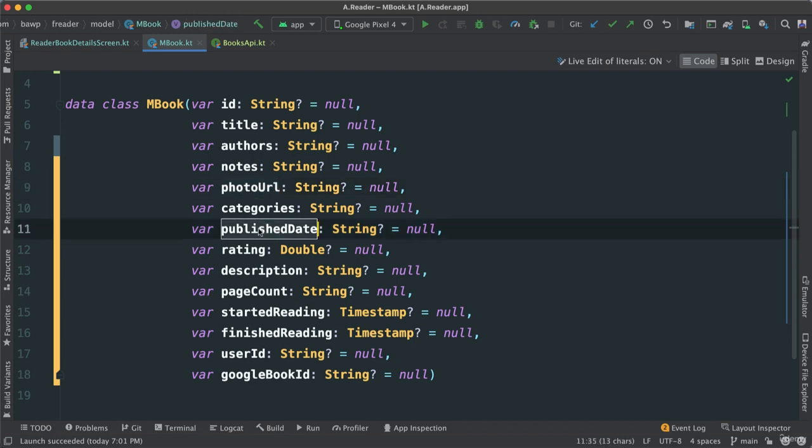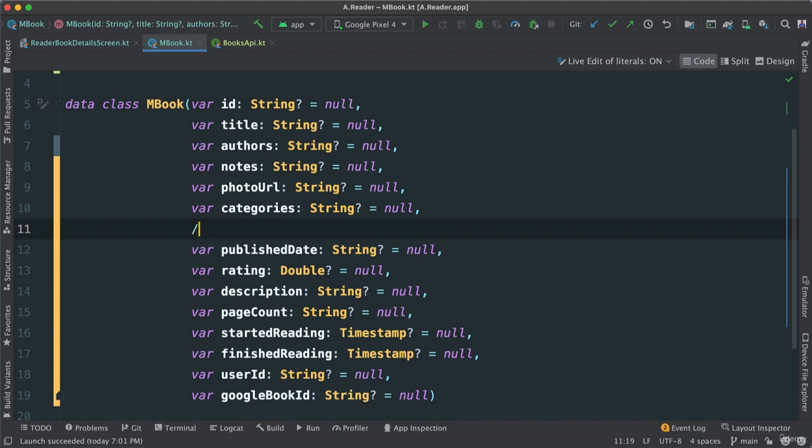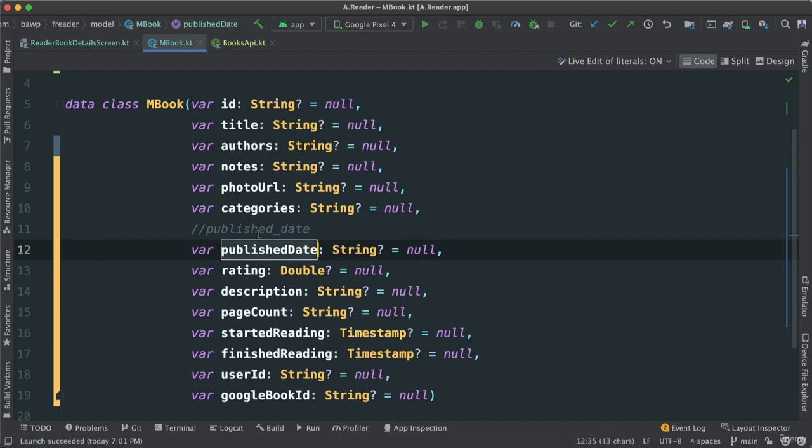We want to make sure that, for instance, this published date, when it goes to be saved in our database, should be something like this, published underscore date. So how do we force this MBook, when it's ready to be saved, to use published underscore date instead of the field published date as such? In order to do that, we'll have to add getters and setters for our property name. Now, this is the solution that I found because it was very difficult to figure out how to get this to work. And this is what is working as of recording of this video.